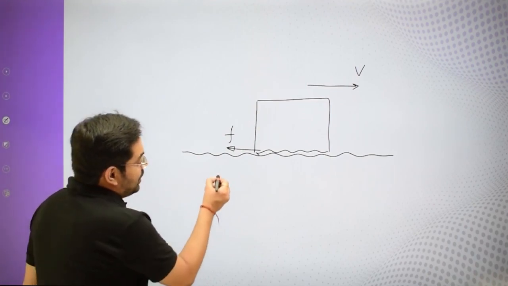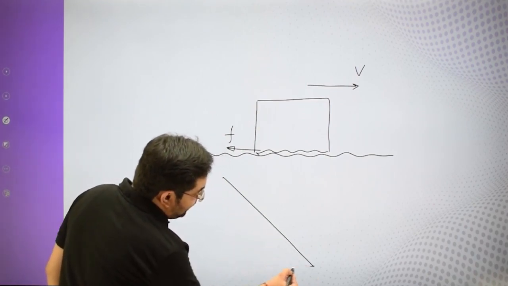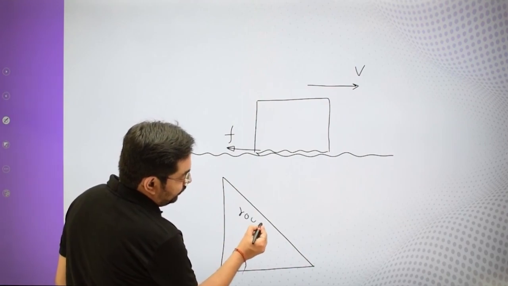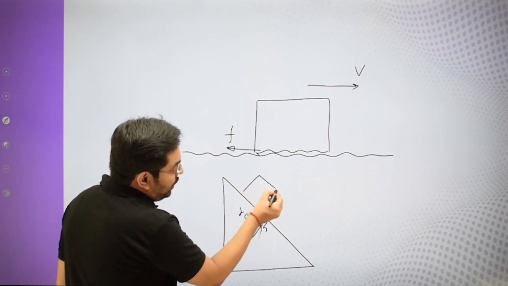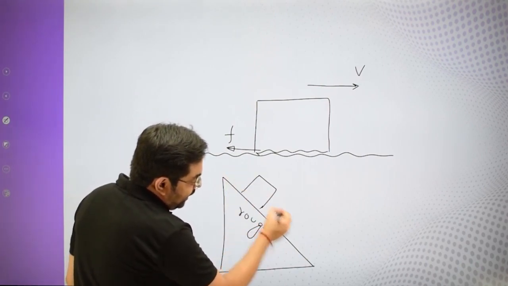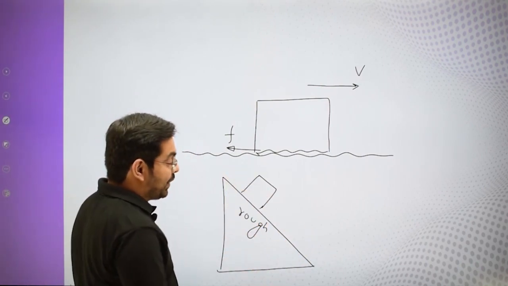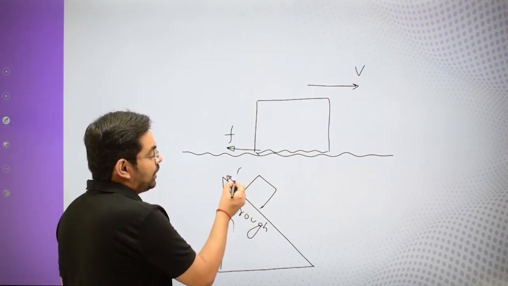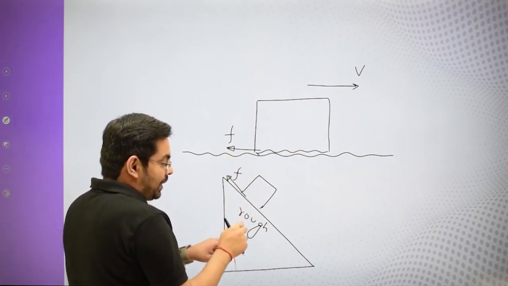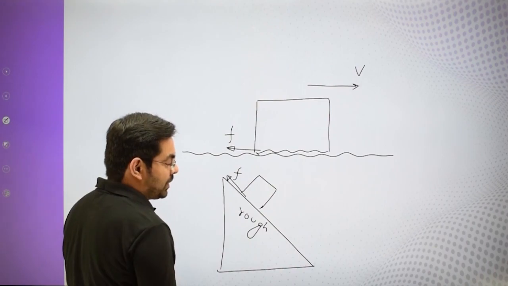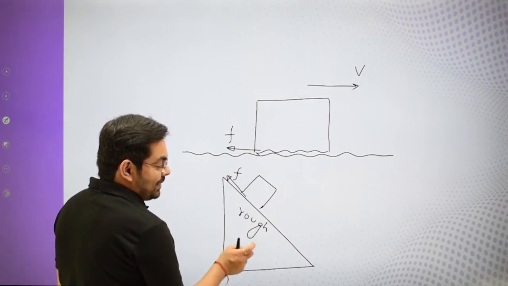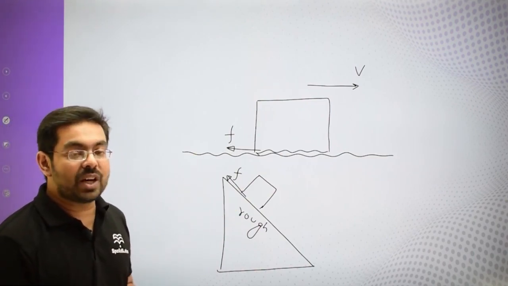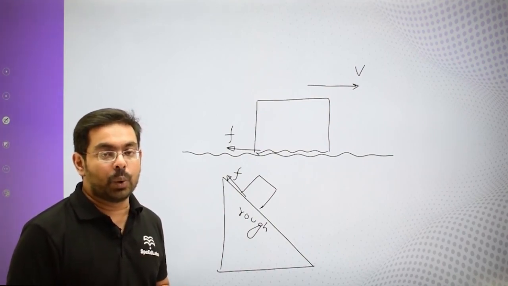Similarly, suppose there was an inclined plane, I will take one more example here. Suppose this was an inclined plane and this is also rough, and I put a block on this to slide down. It is sliding down due to its own weight. Then in which direction will this friction act? Along the tangent in the backward direction, because this block is moving with respect to this wedge in the downward direction. So to stop this, the rough surface will apply a friction force in the upward direction. So friction always opposes slipping of two bodies over each other.